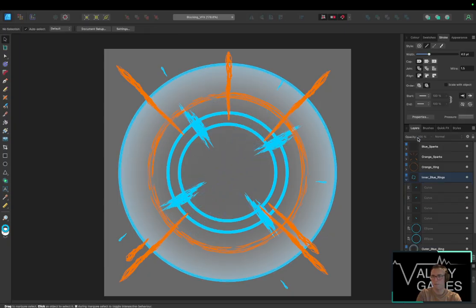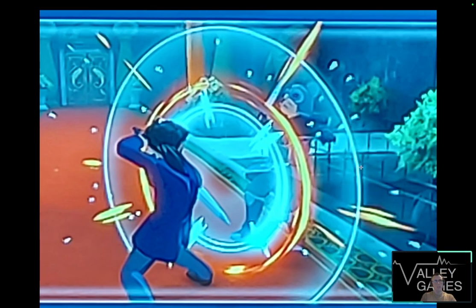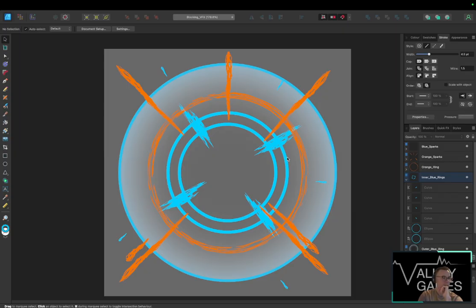What are the components, right? We're getting there. All right, so we've got these blue sparks, we've got the orange sparks. The orange sparks have a lot of pairs to them, right? Some of these over here on the right, there's like double, here's a double. This guy's got two on side, this guy's a double too. The inner fiery circle is really disappearing in points. And then these are the blue bits that I was just doing, right? But that's kind of it, right? So that's a kind of starting point. And this effect is going to grow. And I think we're probably going to go with a kind of orange spark initially, followed by the blue, right? Like maybe would be cool.